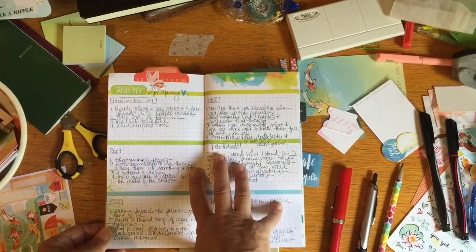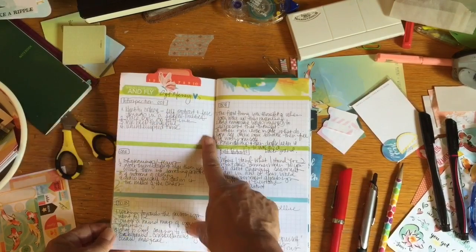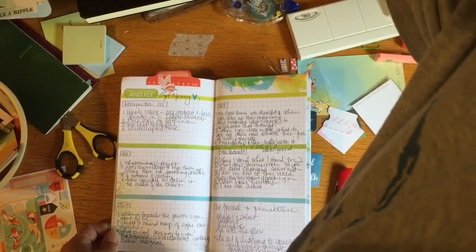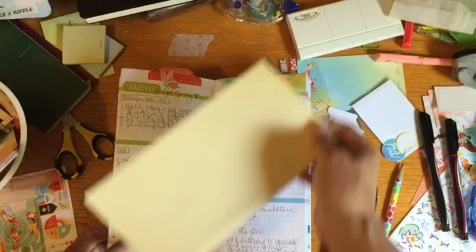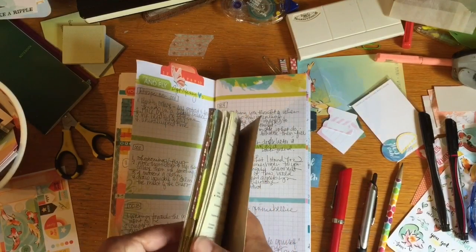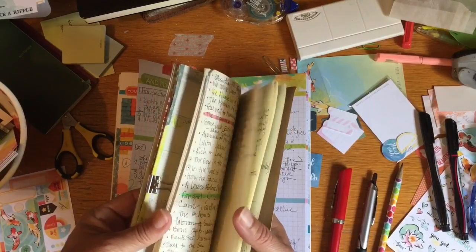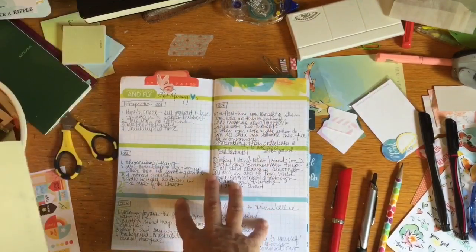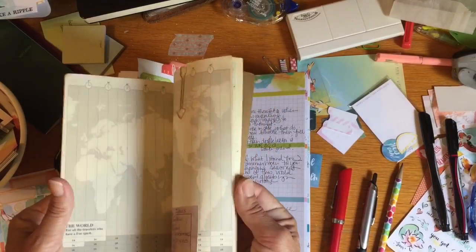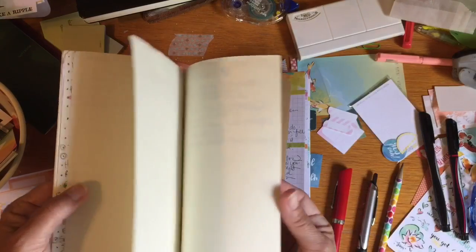My Get Messy prompts, I don't think I've done any of them, but they're recorded. You can see that my life is chaotic. I mean, it's not chaotic. My life is not chaotic. I've been hanging out, being lazy for 2 days, but my desk is a mess from all this trip and catch up. But I wrote all these down, and then I've started keeping an index in my year-long planner.